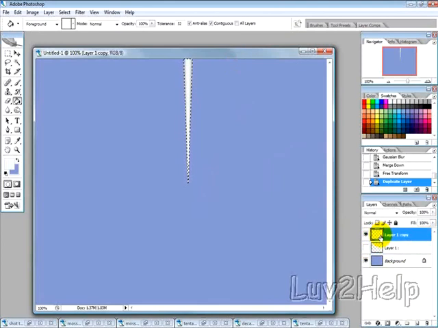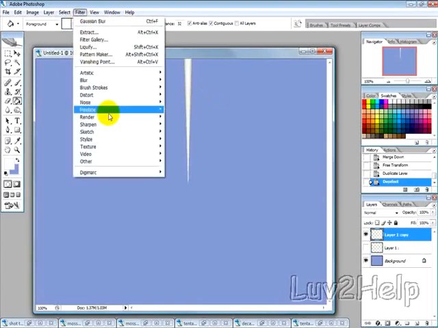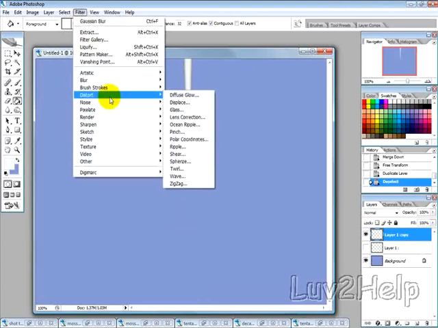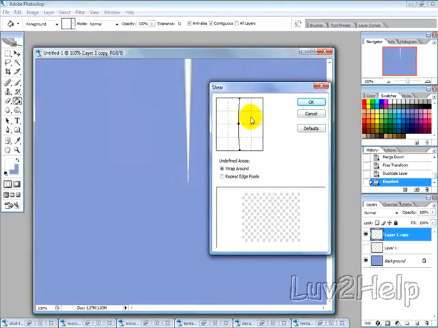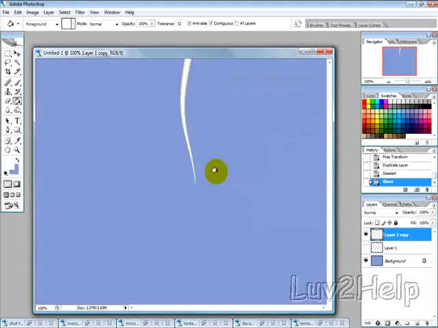Now, what you want to do is select the tentacle layer, and then go into Select and Deselect to deselect it, then go into Filter, Distort, and Shear, and then we just want to make the tentacle, you can see in the preview that it's going to make it a bit wobbly like. So I'm just going to, you can play around with this of course, just going to select probably that there and then hit OK, and then that's given us a wobbly tentacle. Now I'm only going to do one for this video, as doing 5 or 10 is going to take a while, so we'll continue on.